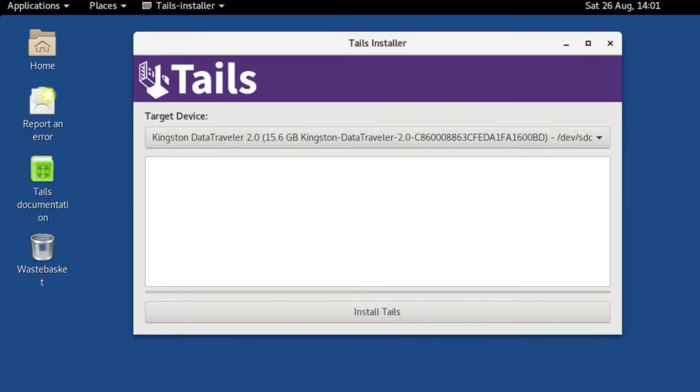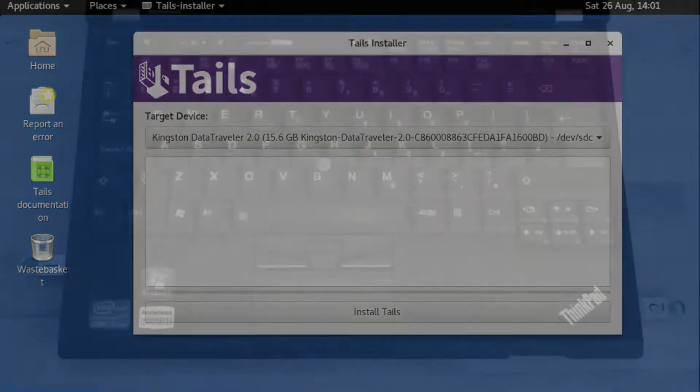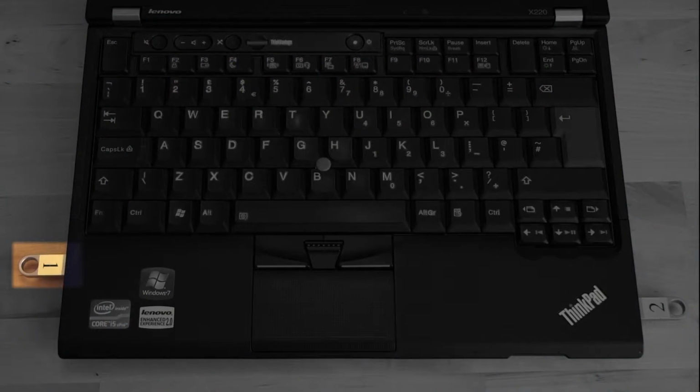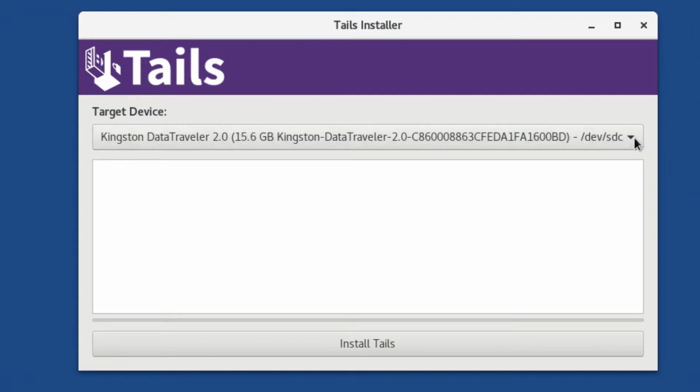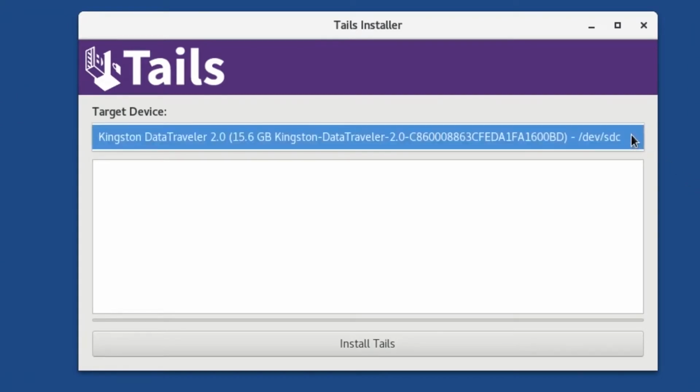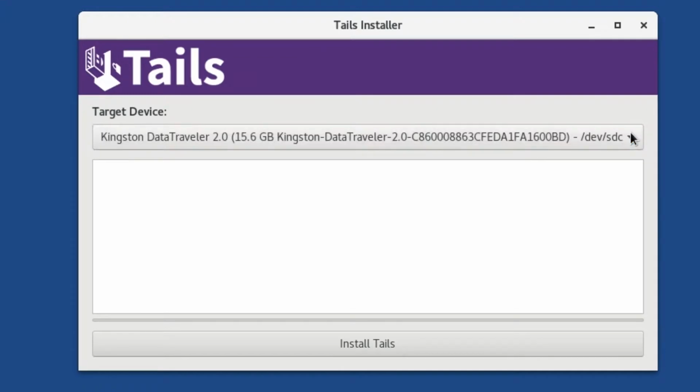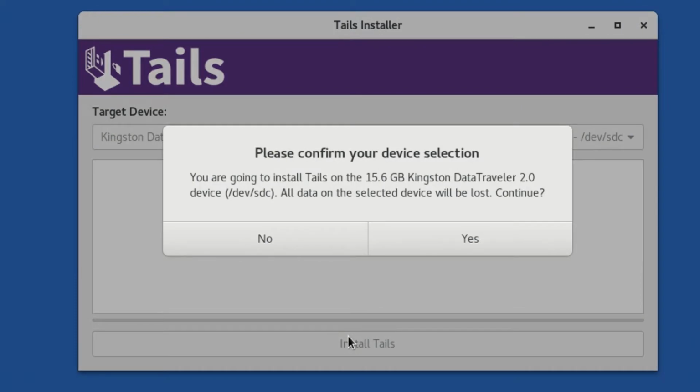Now you will be given another window, asking you to choose the USB you want to install Tails to. The only USB that should be plugged into your computer right now are the intermediary Tails, the one we just booted from, and the new USB that we want to install final Tails onto. If you have any other devices connected, make sure they are removed because you do not want to accidentally install Tails on the wrong device. Assuming you have no other devices connected, only one USB should appear in the drop-down list, the final Tails USB. Choose this one and then click Install Tails to start the installation.